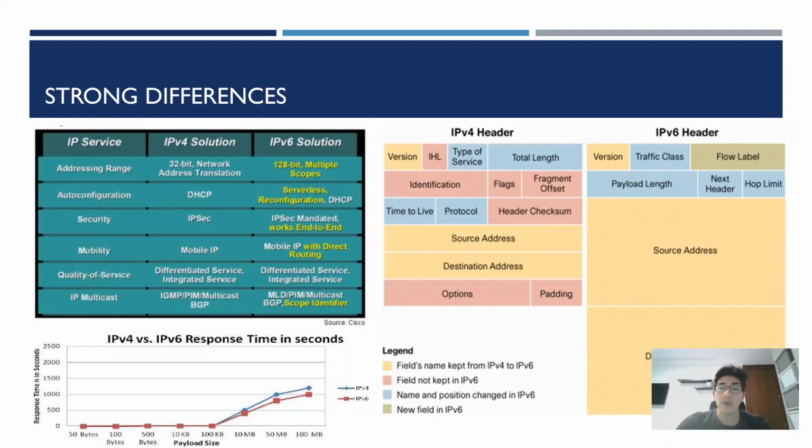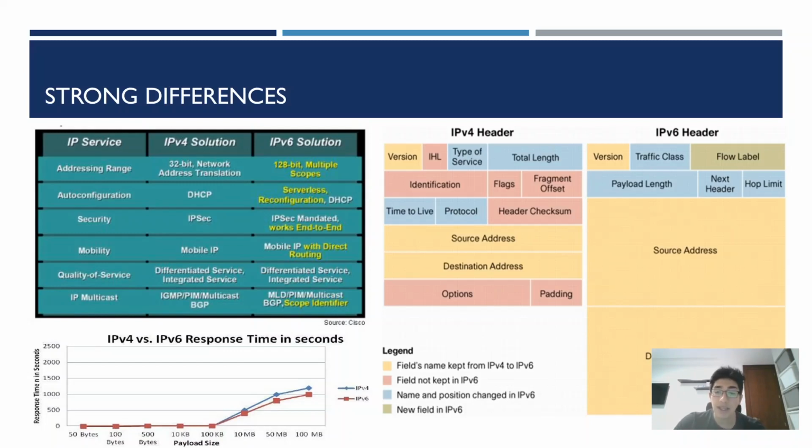Now, let's look at each field between packet headers IPv4 and IPv6. So, comparing IPv4 and IPv6. First, the version is going to stay the same because it is important to specify the version of the protocol. Then we have the IHL that is useless on IPv6. That makes sense because IPv6 headers always have 40 bytes. Type of service was replaced by traffic class that provides the option to establish a priority traffic.